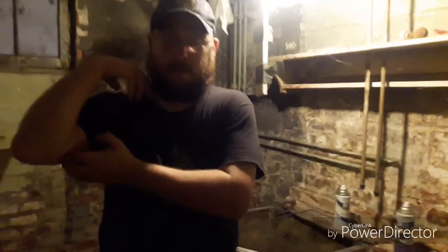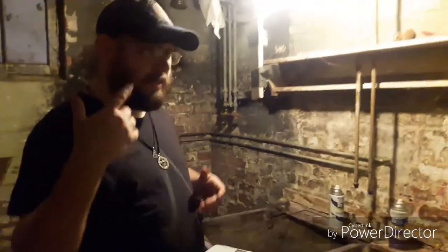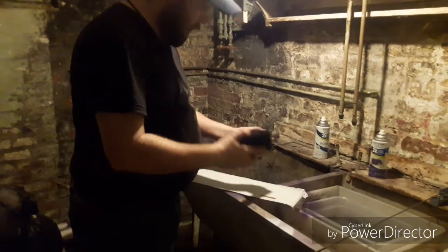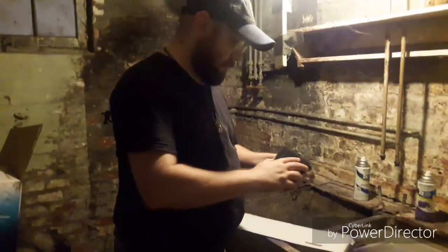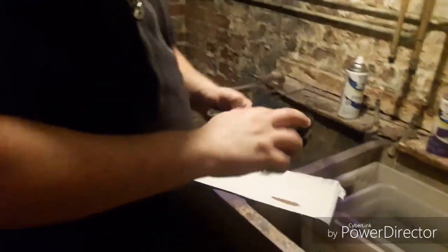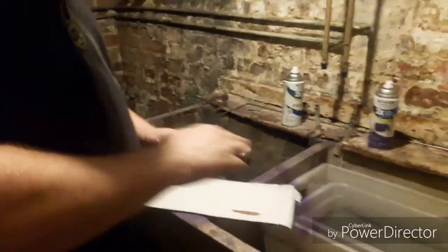Alright guys, we're back. The camera actually ran out, or the phone ran out of memory, so we had to take a break. We had to prep the parts for the rice and beans tomorrow. We're back down here, and I was in the middle of scuffing up the metal. Unfortunately, I'm not going to be able to get gloves back on because once I get them off, that's pretty much it.